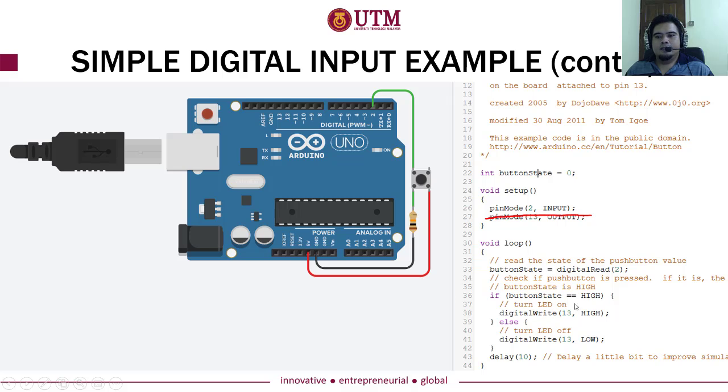is okay. But in this program, we want to have a user friendly program, so that's why we use the reserved words low and high, so it's more meaningful as compared to 1 or 0. So if the button state equal to high, meaning that it has been pressed, then you do something. Of course, at this point, we don't know what the indicator is, because we are just playing around with the digital input.